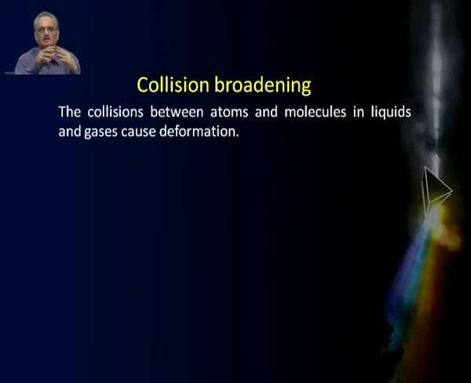Collision broadening: what basically happens in this is that we know that in any sample, if you take a liquid sample or a gaseous sample, molecules are in constant motion. When they are in motion, they are colliding with each other. Suppose one atom is there, another atom or a molecule is there, the two molecules come and collide. When they collide with each other, they distort each other, there is some kind of a deformation, because if we assume that this molecule is a soft sphere, two spheres come and collide, they distort each other's dimensions.